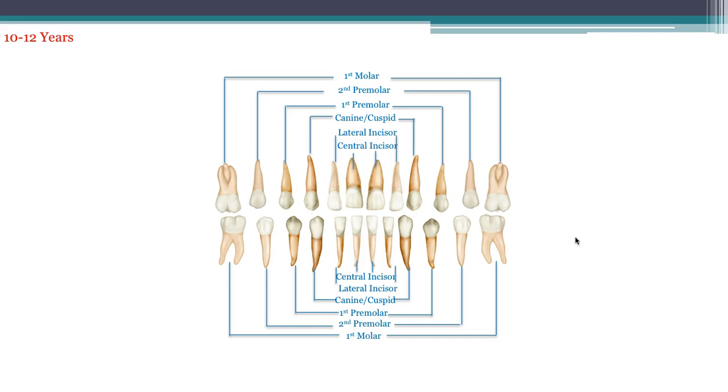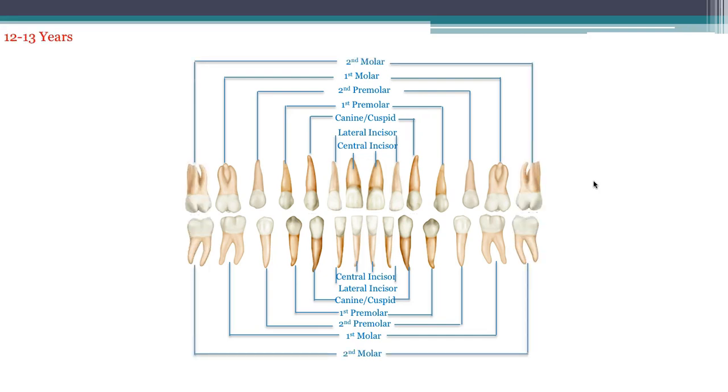This is what a child's mouth looks like around the age of 10 to 12. They have all their permanent teeth. Some children can take longer, up to 13 or 14. Some children need assistance where their baby teeth just do not want to come out, and the adult teeth are already coming in underneath, and you have to help it along.